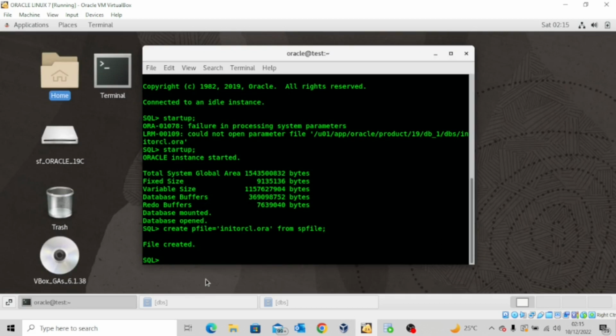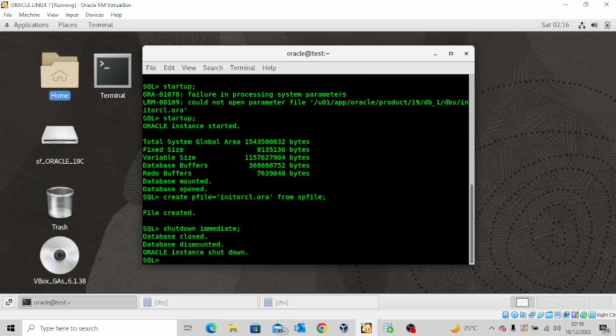Okay, so first I'm going to shut down the database, shutdown immediate. Okay, so database has been shut down. Okay, let me issue the command again, startup. Remember, we renamed the SPFILE.